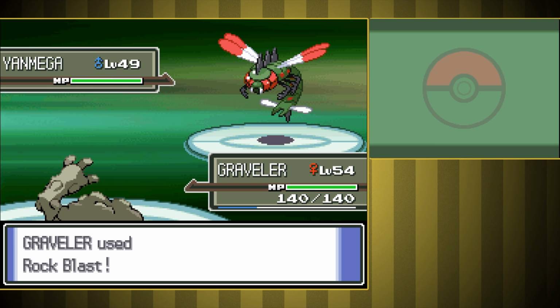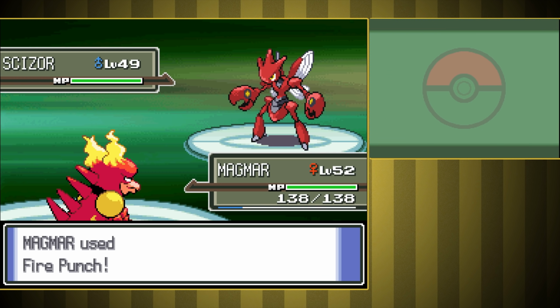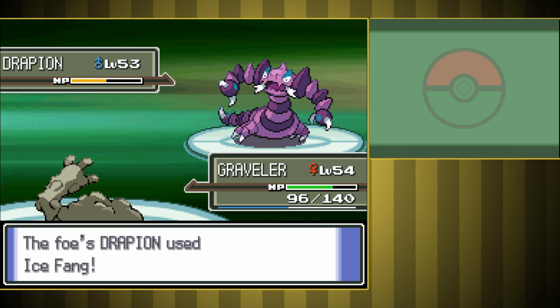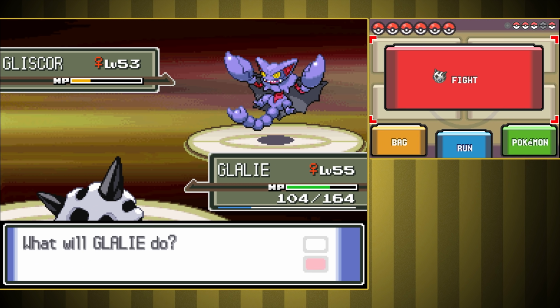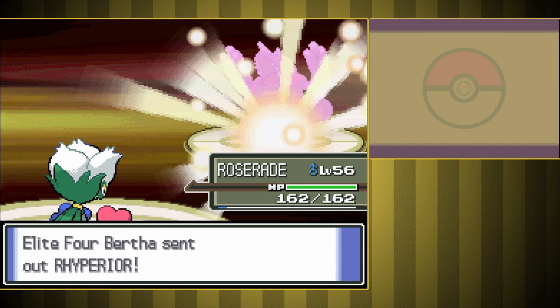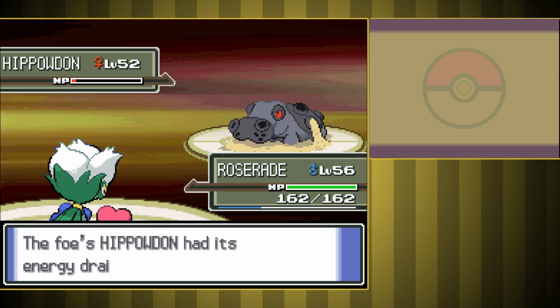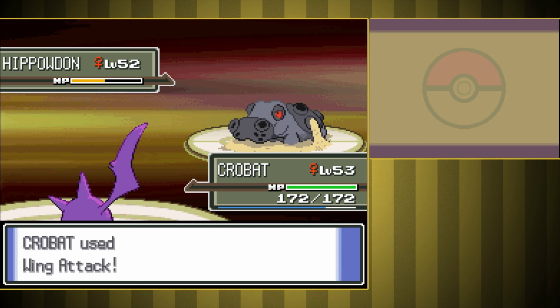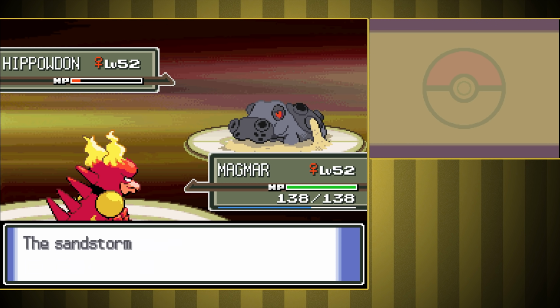Let's do this. First is Bug Trainer Aaron. Not much to say about this battle. We have tons of moves that are great against bug types, so it wasn't much of an issue. Second is Ground Trainer Bertha, and this was a mostly easy fight where we swept through her until somehow her Hippowdon took out half of our team. It still went down, we really couldn't have lost this, but man did it ever tank a lot of hits.